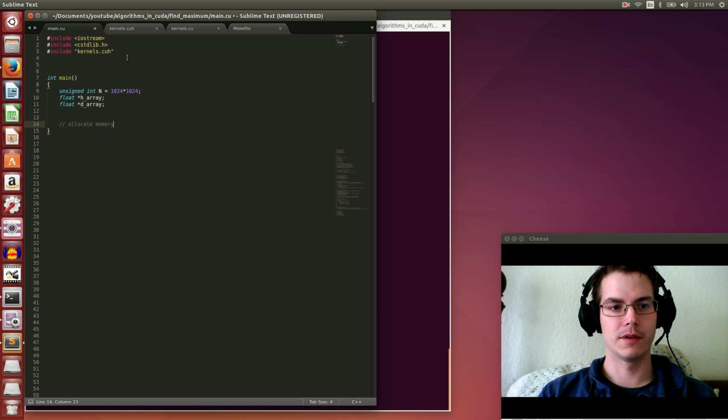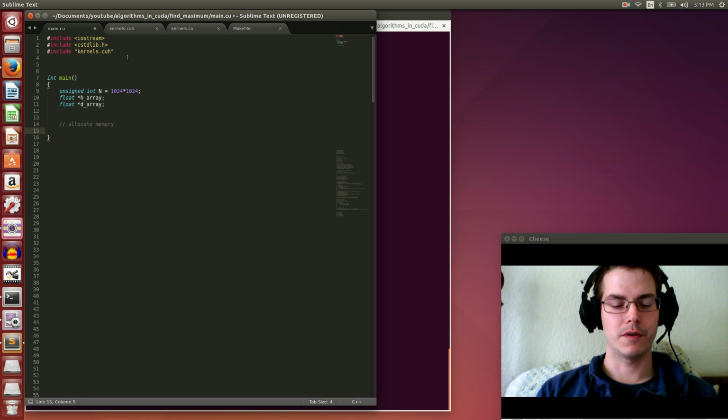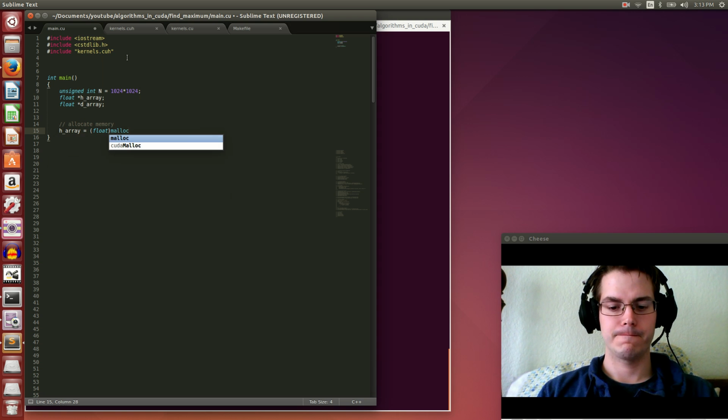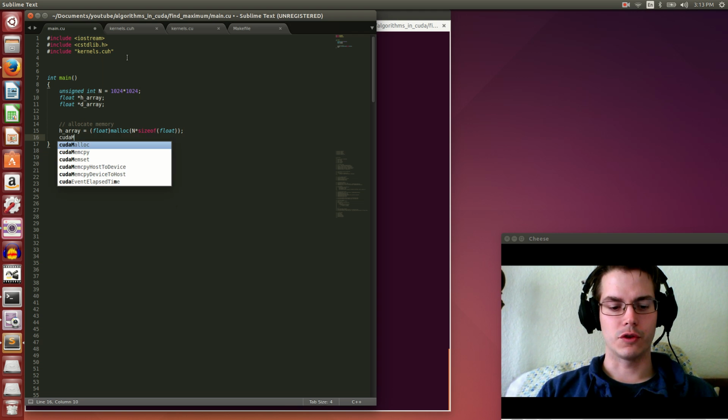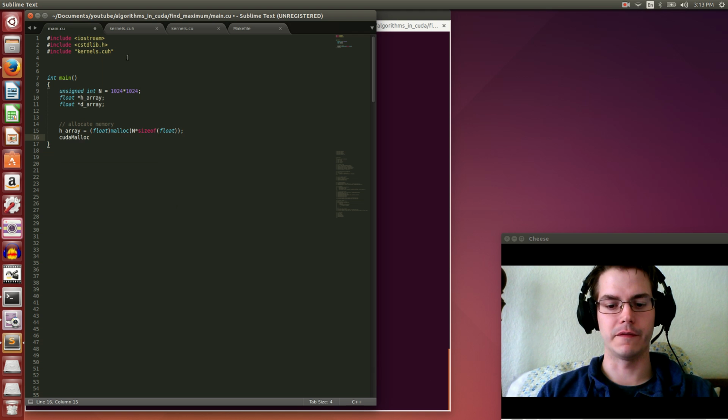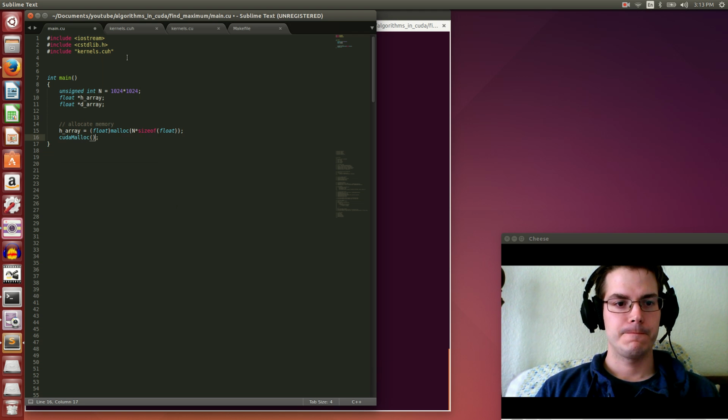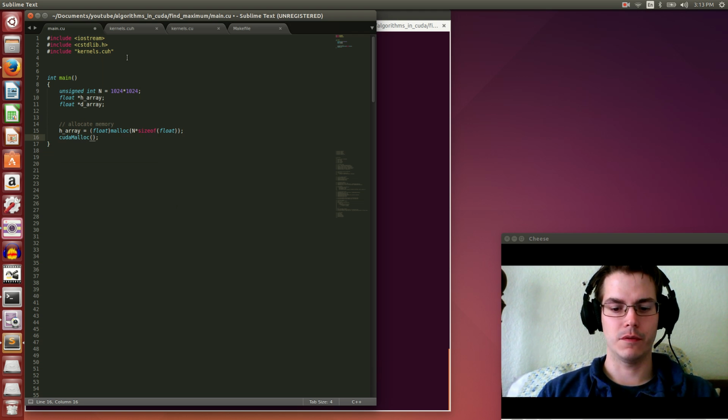For the first one, our host array is going to be just using the usual malloc, size of float times n. Next one is our cudaMalloc for the device array.